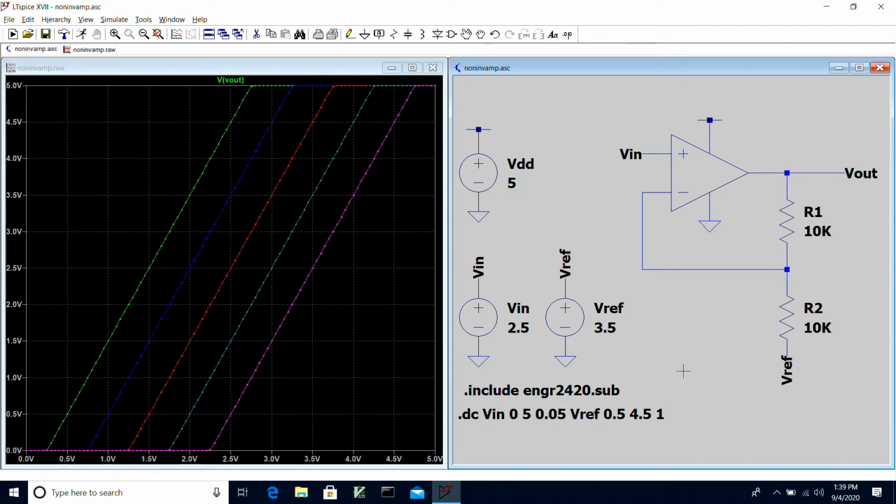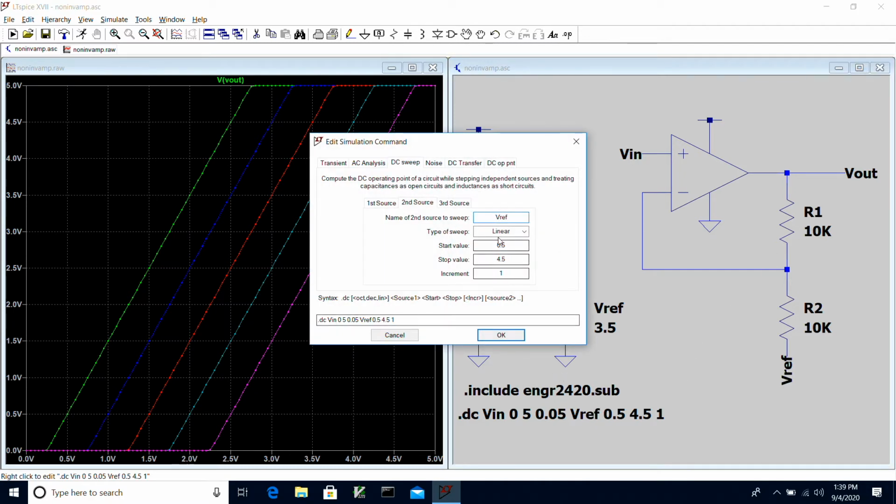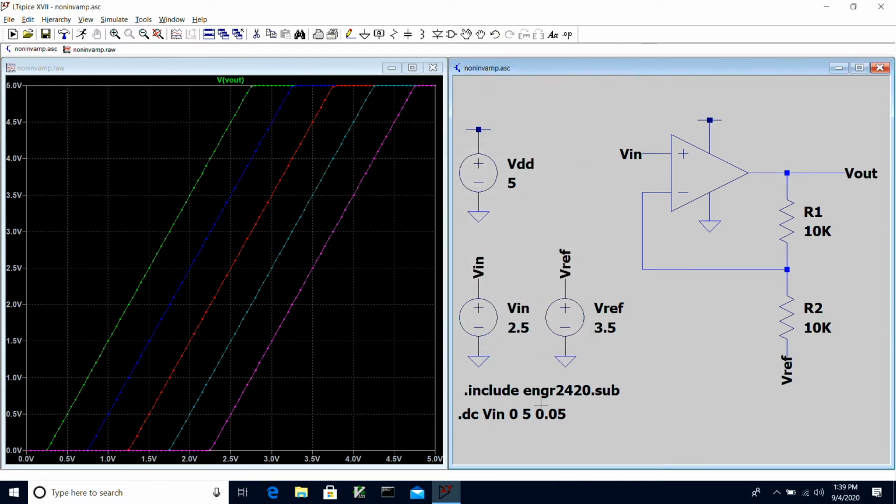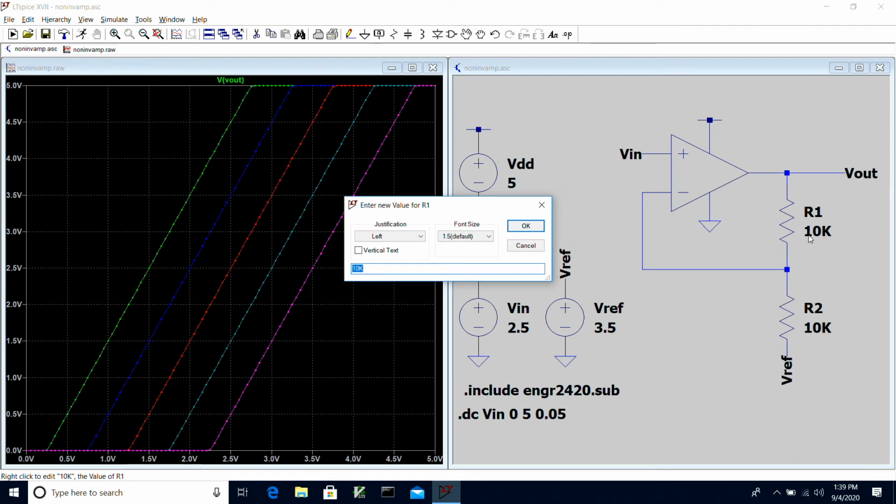The way I can do that is, let me get rid of the second source here. And what I can do is take the value of R1, which I had made 10K, and define that in terms of a parameter. And you can actually do all kinds of sophisticated things, like using parameters, which are effectively like variables from a programming language. I can do expressions on the values of parameters and things like that. But for now, I'm just going to use a parameter value. So I'm going to just call this R, and the parameter is going to be called R, and I put that in curly braces.